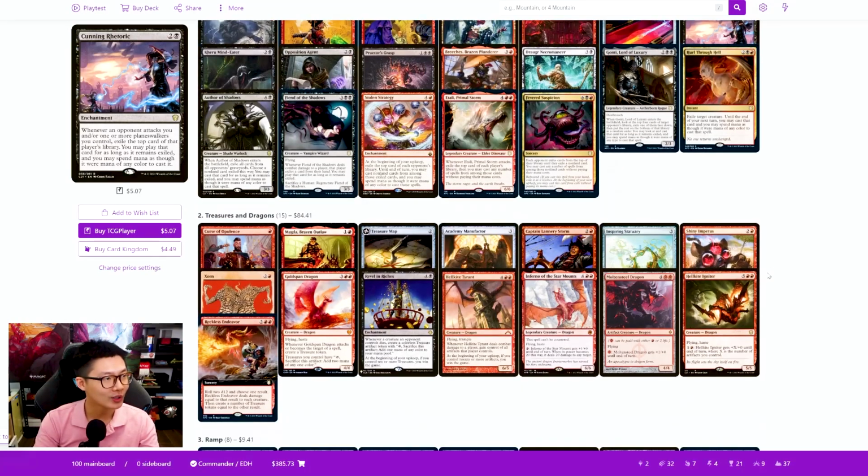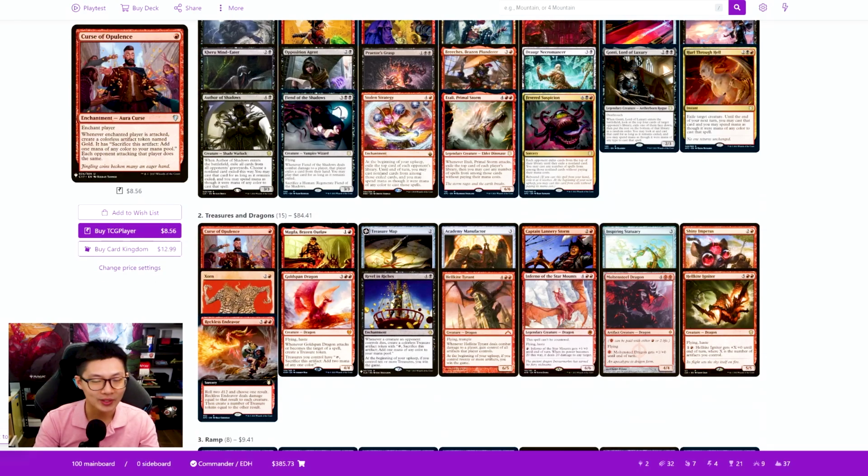Then we move on to Treasures and Dragons, because we're going to have a ton of treasures, we want to create more treasures, and it's a D&D set, so what is a more flavorful way to finish off the game than with some big dragons? So first up, Curse of Opulence. This creates gold tokens, but it's very similar to treasures, so we're putting that in.